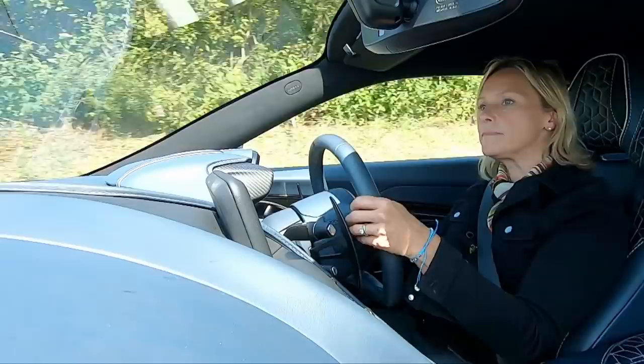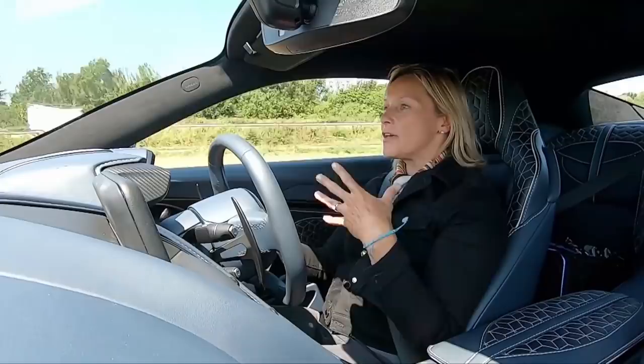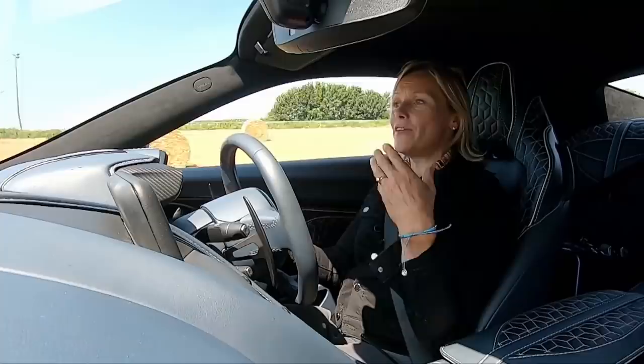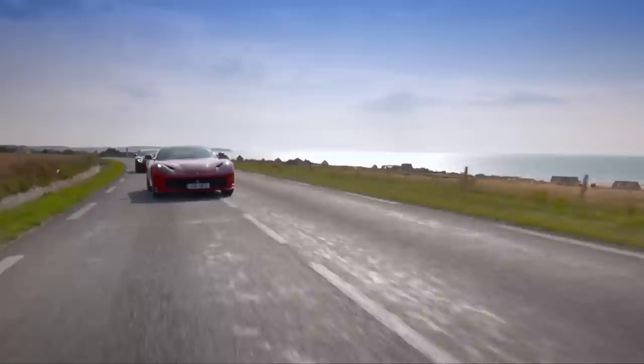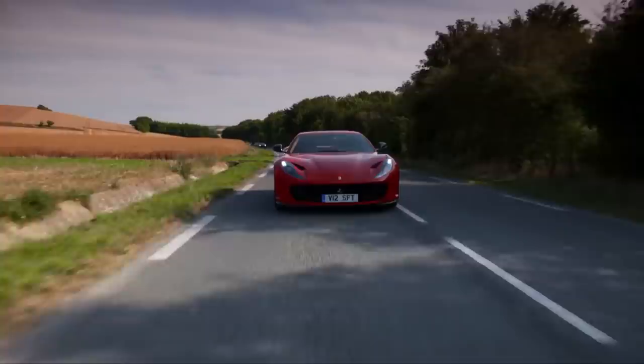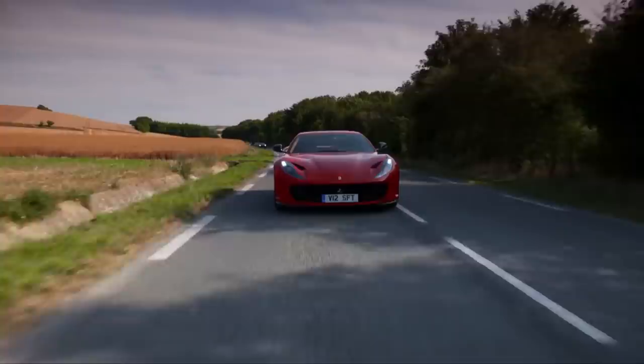Meanwhile, I just wasn't warming to the Aston. I have got a real disconnect with this car. The noise isn't penetrating my ears. The sensation through the wheels, through the seats, through the pedals is not instant enough. It's not penetrating my soul. There's a delay. It doesn't tell me when it's quite going to go and then it goes. God, every car should have an engine like this. It's insane. Please, can I have my Ferrari back? So, the Aston might be a touch more comfortable on a long drive, but the sheer brutality of the Ferrari makes it the more desirable road car for us. And therefore, it wins Test One.